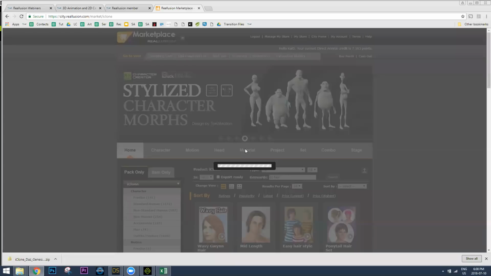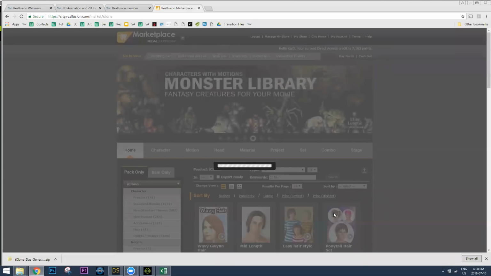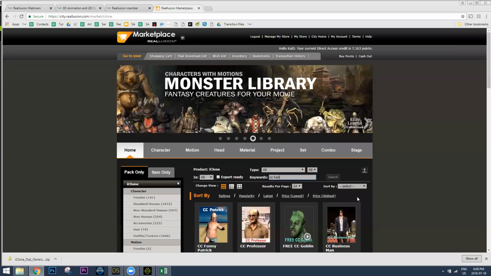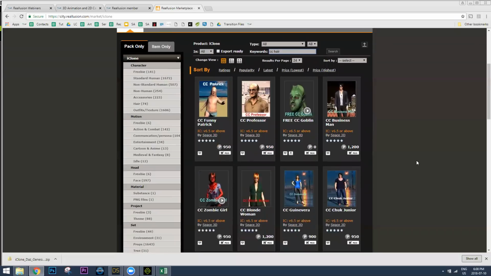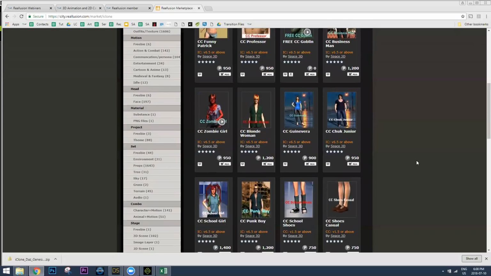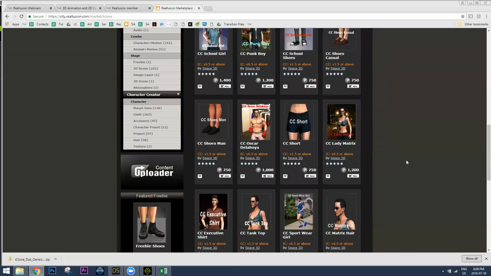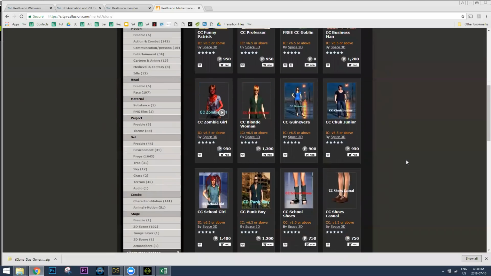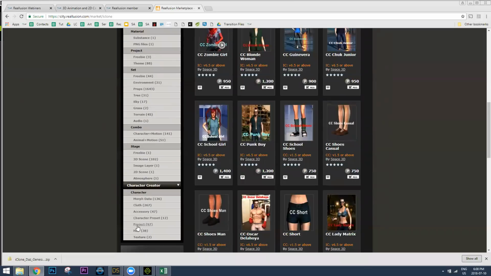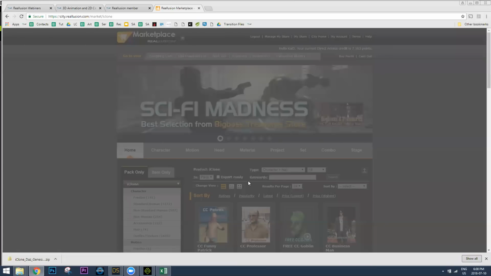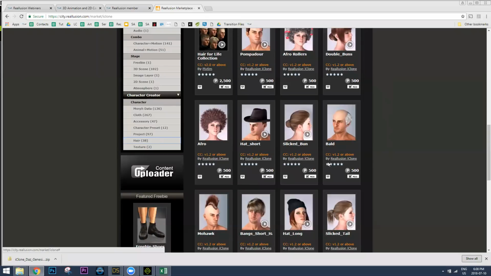CC hair, maybe. I know there's some people who've been doing some really cool hair stuff recently. And as you can see, we're not Google. CC stands for character creator, unless you're not aware. Okay, yeah, we're not Google. But you should be able to find some reasonable stuff, maybe under this one here. I do know for a fact that I've seen some marketplace stuff.